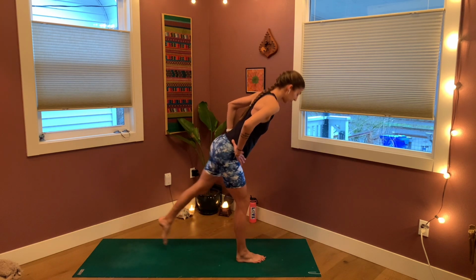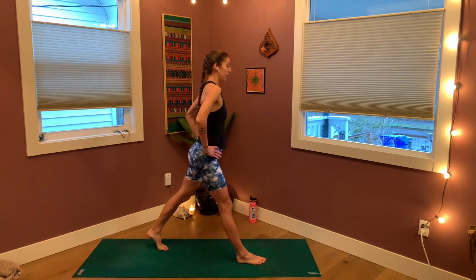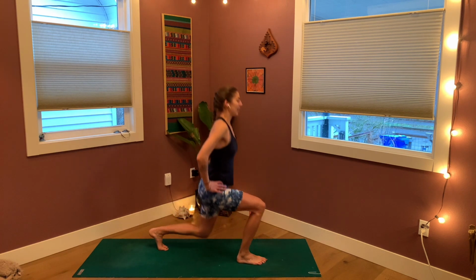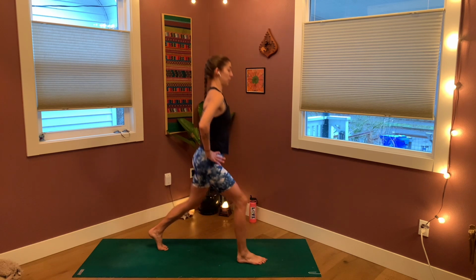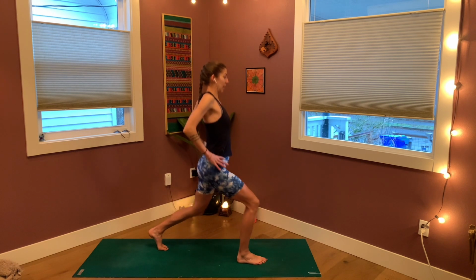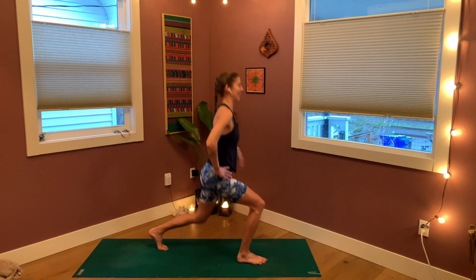Okay, switching over. And I'm keeping my breath smooth, keeping my shoulders lifted and lightly pulled back. Not severely, but just giving my chest space to breathe.